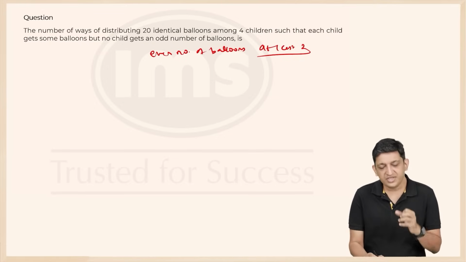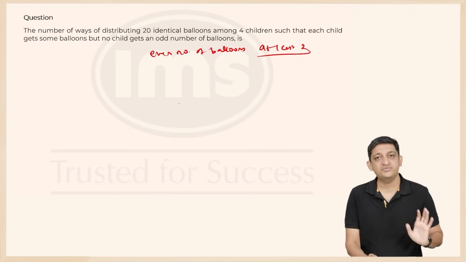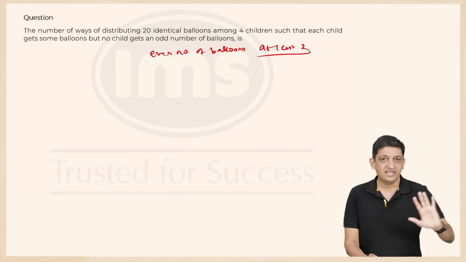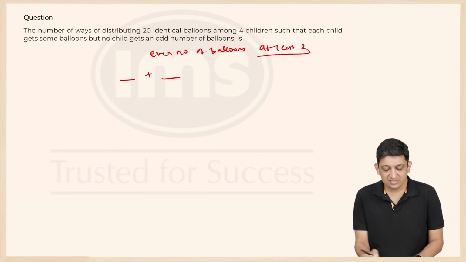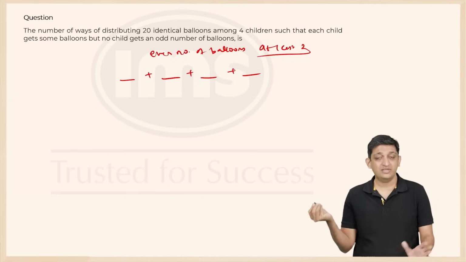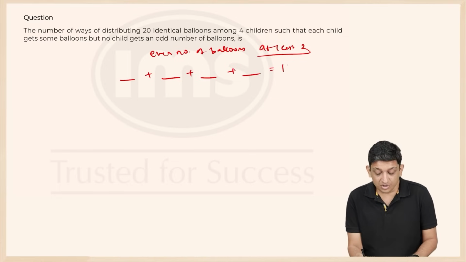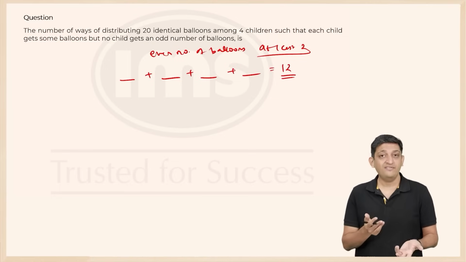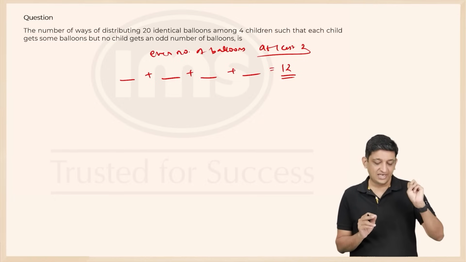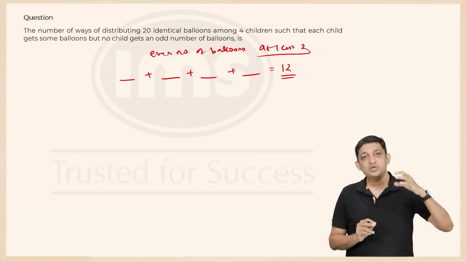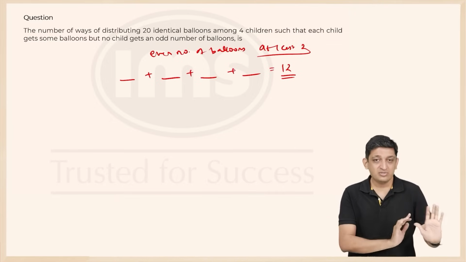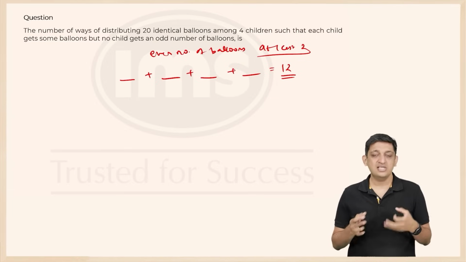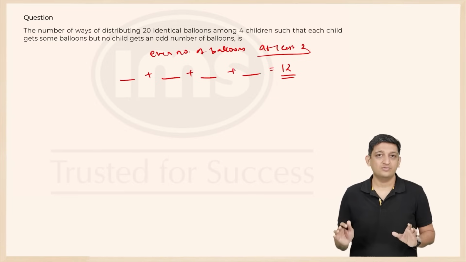So let's say, for example, we give those 2 balloons to each of these 4 children, and we are done with that basic part. Now we can say that one child plus the amount of balloons by the other child plus the amount of balloons by the other child plus the number of balloons by the 4th child should cumulatively be 12. Why 12? Because I have already given 2 balloons to child A, 2 balloons to child B, 2 balloons to child C, and 2 balloons to child D, right? So 8 balloons have been given away. Now I have 12 balloons. I can distribute it however I want to, right?